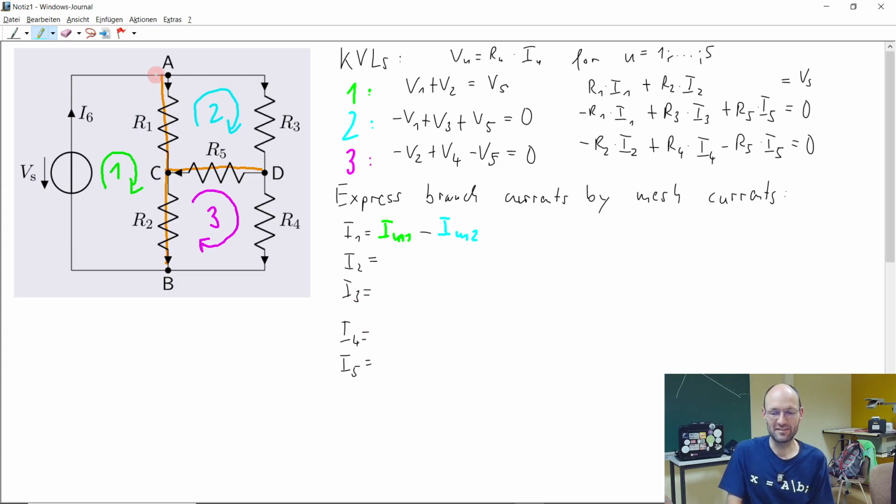And at the end, it's a little bit like setting up a nodal equation, a Kirchhoff's current law for this node here. And say, okay, this current here is the difference between what enters the node from here and exits the node from here. So at the end, this is something like our Kirchhoff's voltage law, Kirchhoff's current law, just written down in a different way. Okay, so then the second branch current, what do I need to write down?